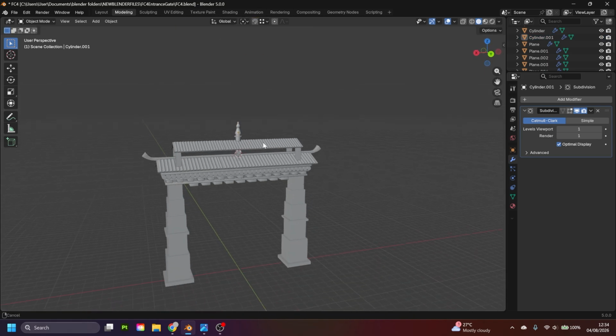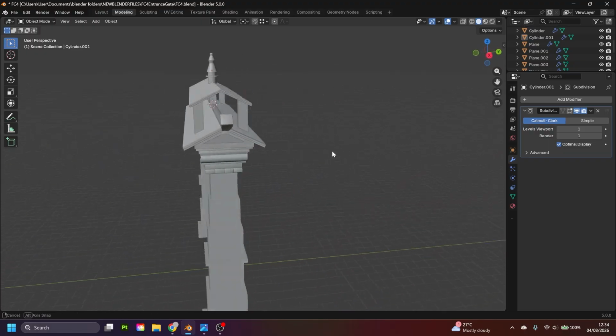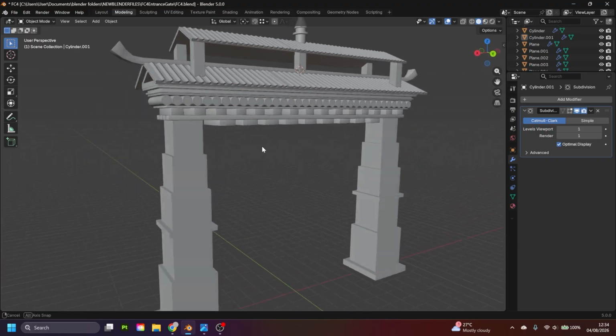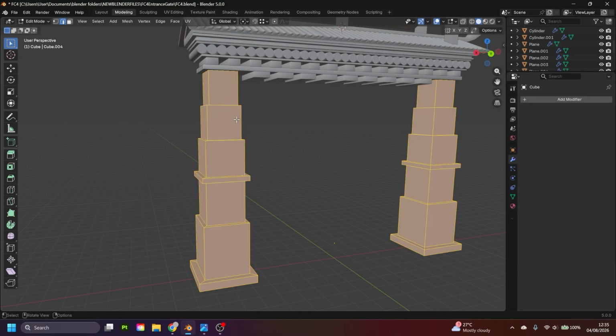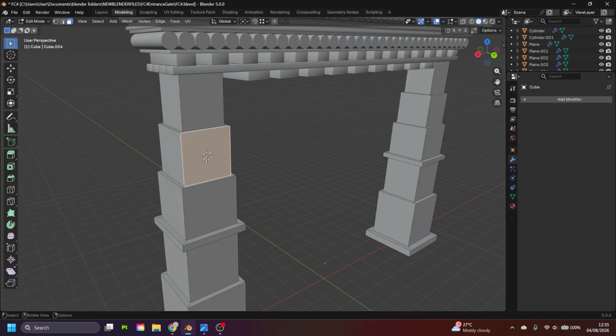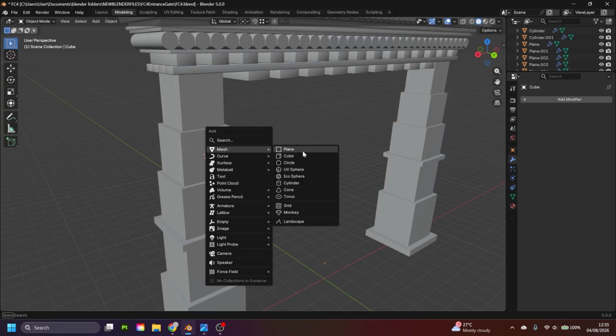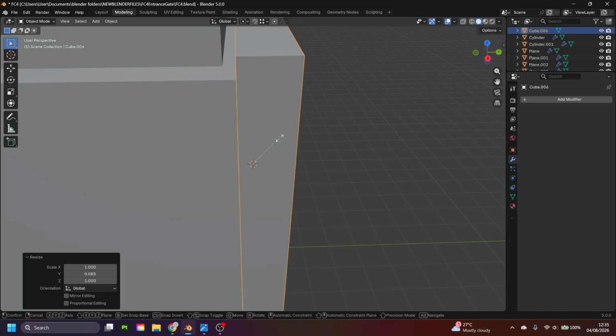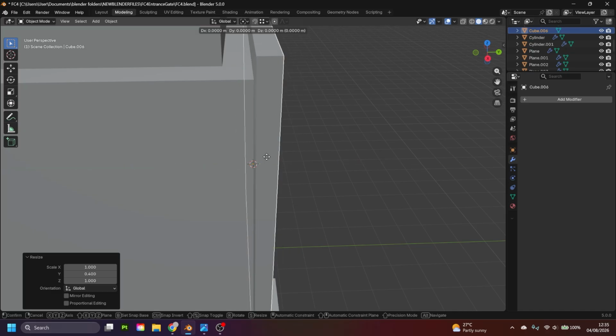It might be a bit too big or a bit too small or anything, so I'll zoom out and have a look. It actually looks okay, so I'm happy with this just as the original shape. However, there's one thing that I forgot to add, and that's these little signs up here. So I'm going to go to this section, select the cursor to selected. I always forget what that's called, but for the sign, it's just kind of like a rounded flat cube, so I'm just going to add a cube there, scale it in on the Y, make sure it's meeting nicely with this point, so I want it to be around this kind of thickness.